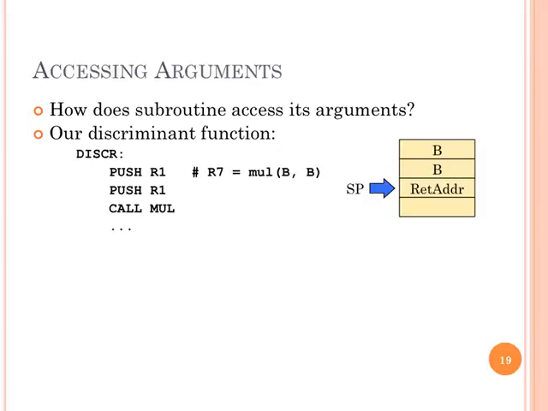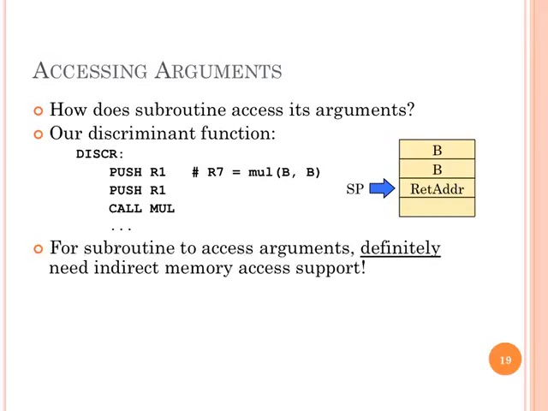So how does the subroutine actually access its arguments? Because it used to be that they'd be passed in registers, but now we're going to have something like this, where instead of saying, well, I've got to save R0 and then move R1 into R0 so that both R0 and R1 are B, I need to just push B twice and then call mul. So this is what the stack is going to look like. Remember, it throws down B, and then B, and then the call pushes the address of the next instruction onto the stack, and then that's what return would use.